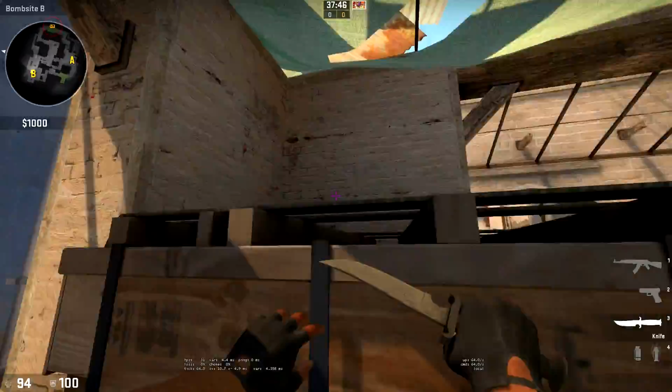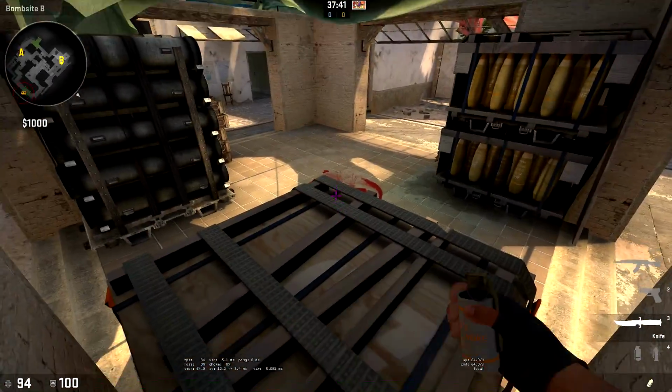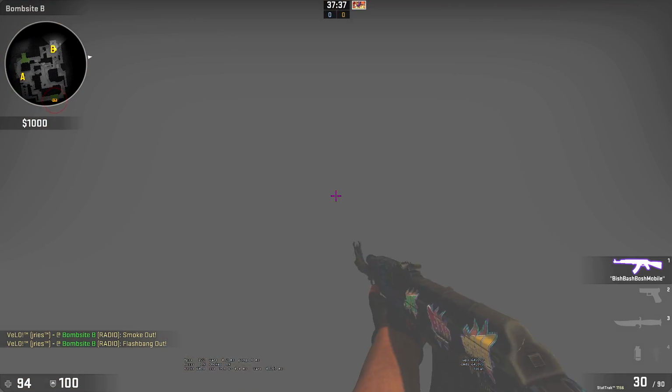Gotta be careful of this boost box. You can actually get on here with another player. Try a ninja defuse. They'll throw a smoke down, especially if you're planting right here. They'll just go, boop. Oh. There's your ninja.